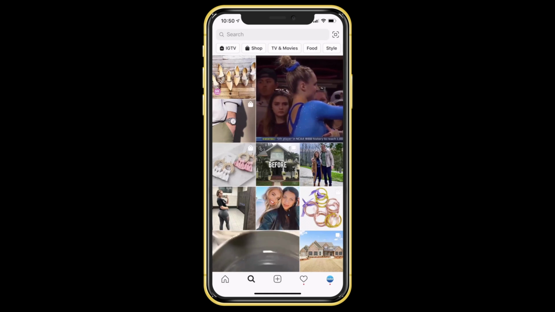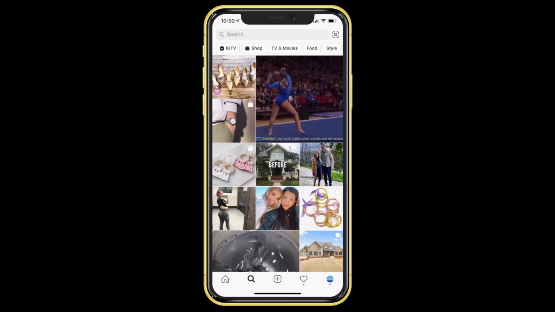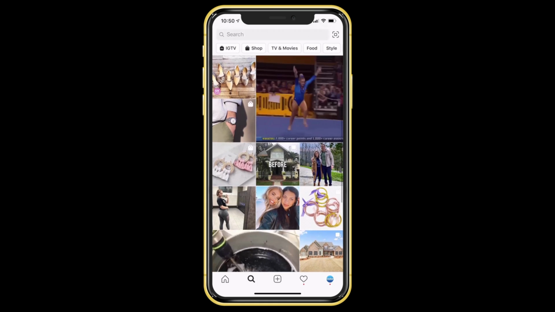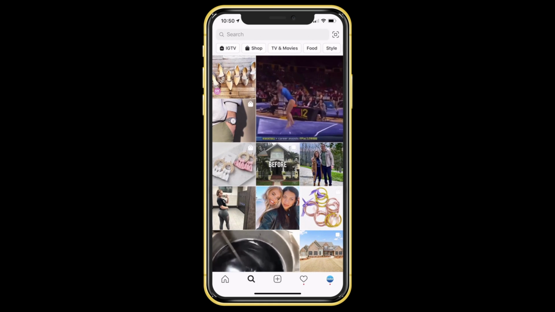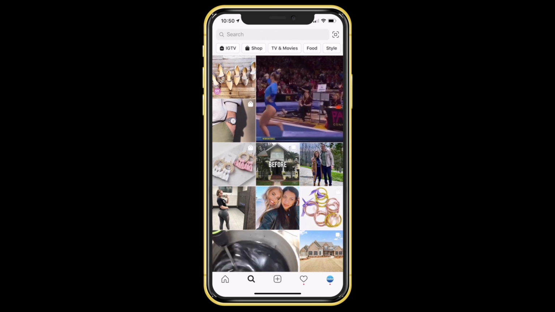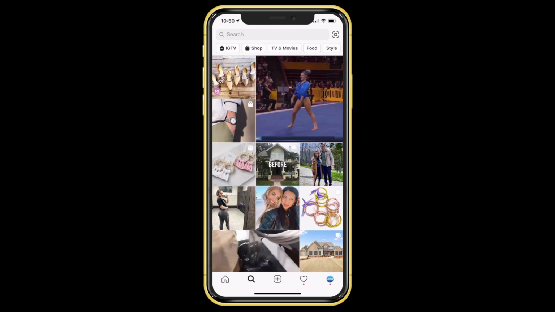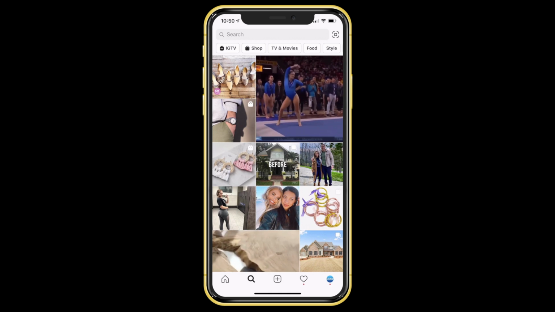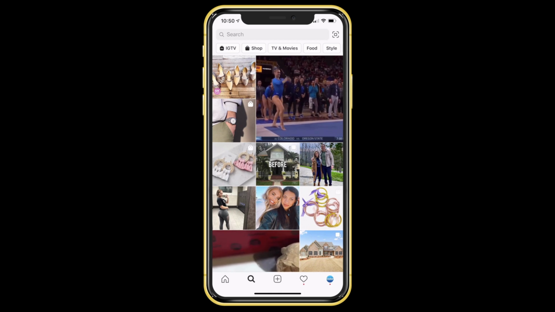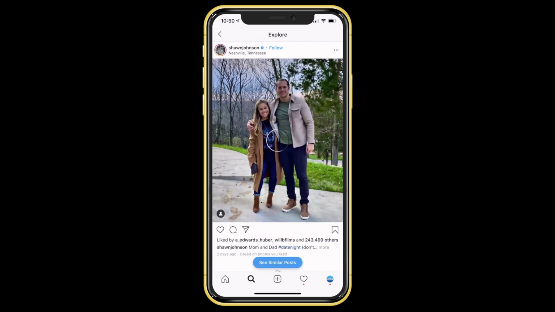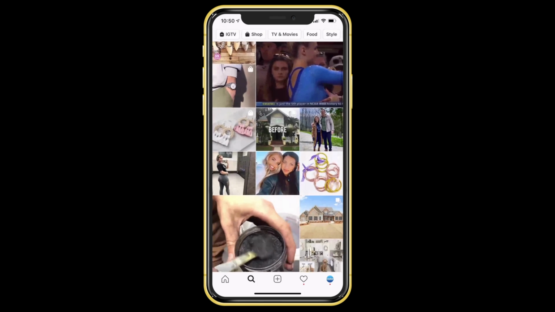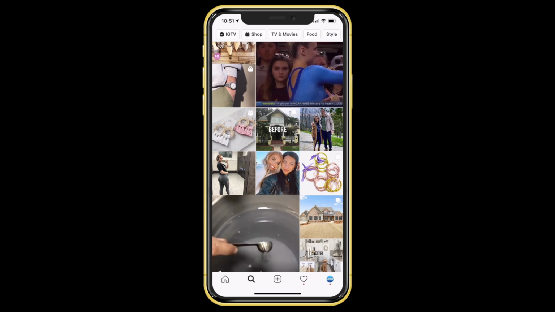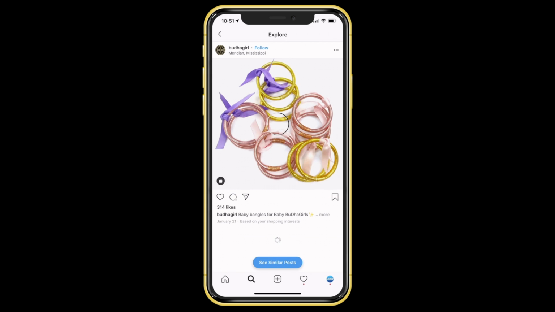So if you click on that little magnifying glass on the bottom panel there, it'll take you to your search page, and at the very top is a search bar, and you could search for pages or people or hashtags or really anything you wanted to on Instagram. But Instagram also gives you this nice page of potential posts that you may like from people that you may be interested in. Like, I like to watch The Bachelor, so I've got people that were on The Bachelor or The Bachelorette or whatever on my search page.